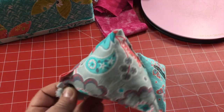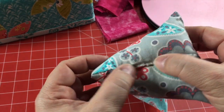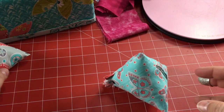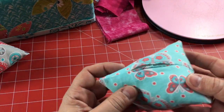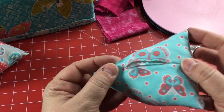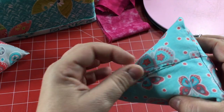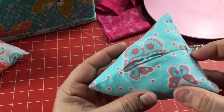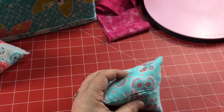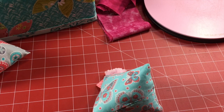Okay gang, here are my cute little chickens. Again, here's my little gray chicken with his whip stitch closed. And what I've done is I've taken my teal chicken and I've gone ahead and clipped those stitches out. It's back open again with the fold. And then I'm gonna take some black thread and I'm gonna stitch this chicken up and show you how the ladder stitch works. So let's get my thread over here.